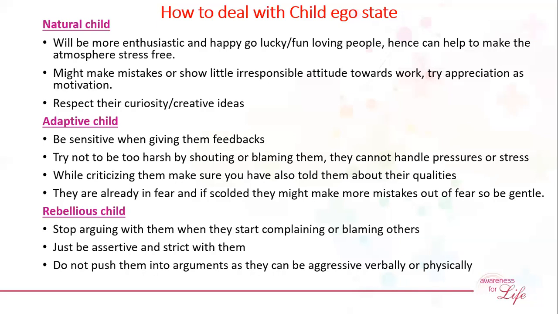One more example is, suppose people driving on the road, two cars meet with an accident. The person in the front comes and says, I'm sorry, but the other person says, what sorry? And they can actually even get into fights. So a person who can actually get into some kind of physical aggression has more of a rebellious child dominantly playing in them, right?